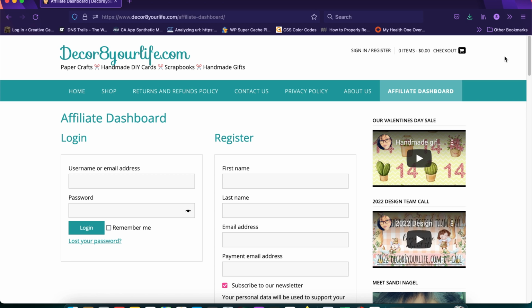Now, before we go any further, I do need to state that the physical items that are sold on my website are for U.S. addresses only. And the digital items that are sold on my website, such as scrapbook printables or scrapbook printable papers, those can be sold to specific countries and the U.S. The specific countries are those countries that accept euros.